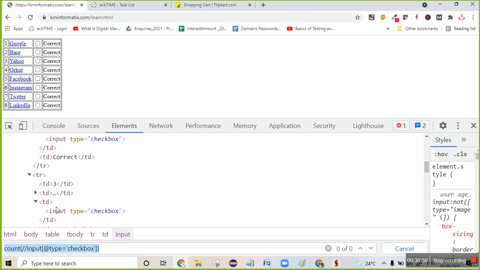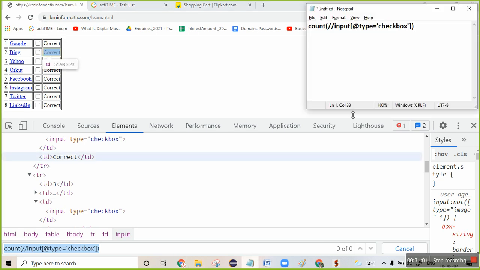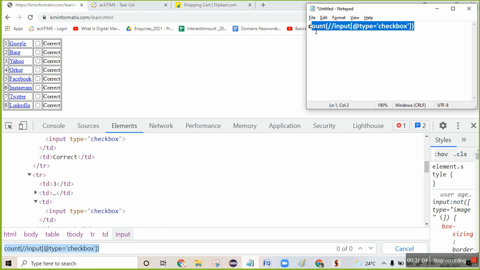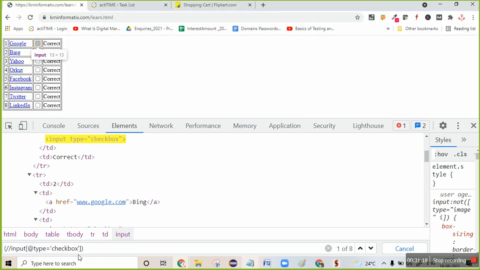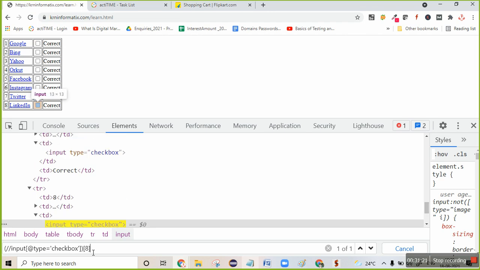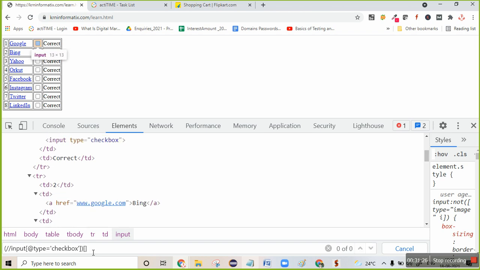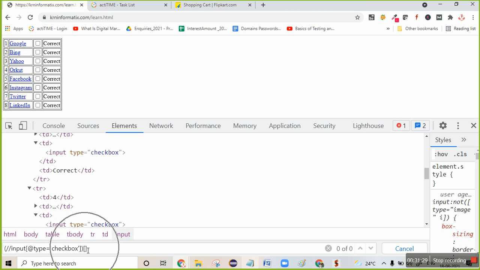If the number of checkboxes decreases to 4, then what will be the value of this? 4. If the number of checkboxes increases to 10, then what will be the value of that? 10. I have copied and pasted that in the notepad. Whatever is there in the notepad, it will give you the maximum count always. Earlier, in the initial stage, you made it as an object and you used 8 because it is the maximum. If it is 10, you have to put 10. If it is 4, then you have to put 4. Always you are passing the maximum value here.